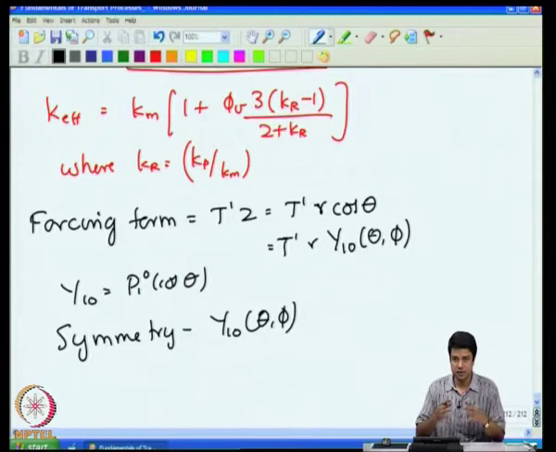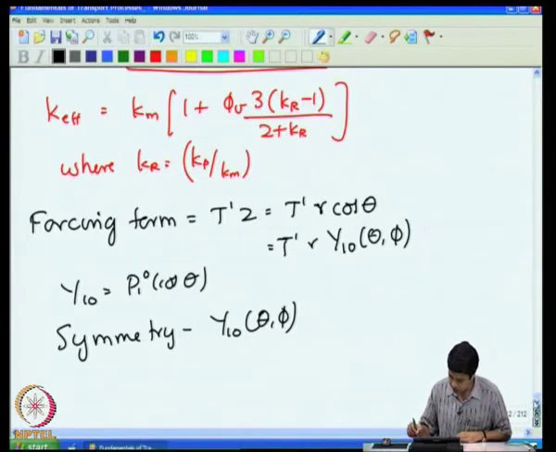In this case, it is a spherical surface, but I have different kinds of forcing. For each forcing, I can solve the equations to get one particular solution and then add up all those solutions. If the sum of the equations gives you the equation for the final temperature, and the sum of the boundary conditions gives you the boundary condition for the temperature that you want, then the sum of the solutions will also give you the solution that you want. So, what are these symmetries?